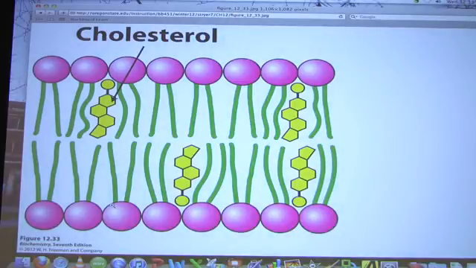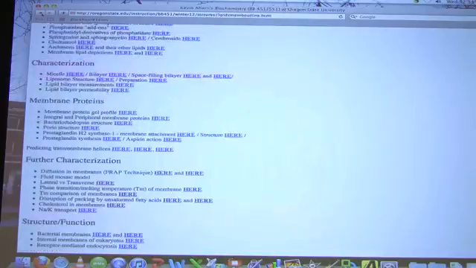Cholesterol fits into membranes, not surprisingly, like this. And you can see that they're arranged in this way. This little round thing here is used to depict that single hydroxyl group that's on there. And so you can see it's kind of hanging out up here near the hydrophilic end, but everything else is pretty much buried in that tail of the lipid bilayer.